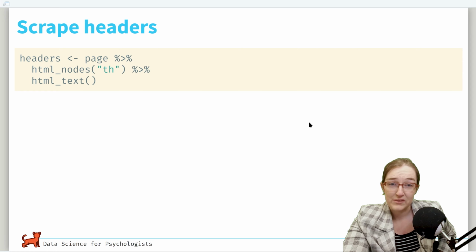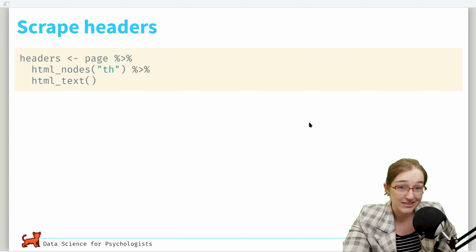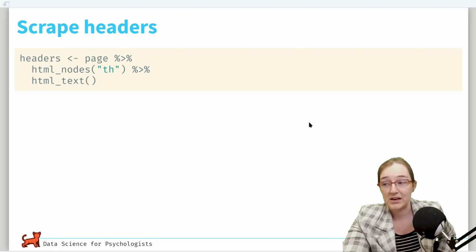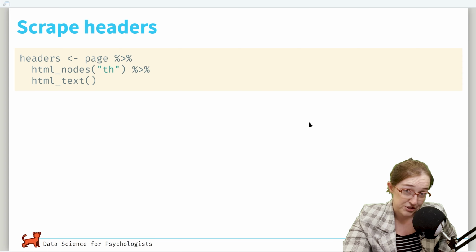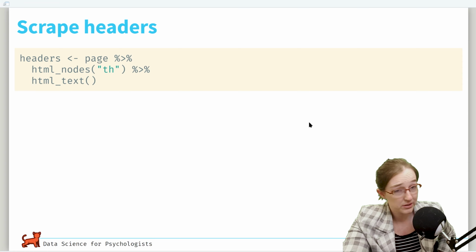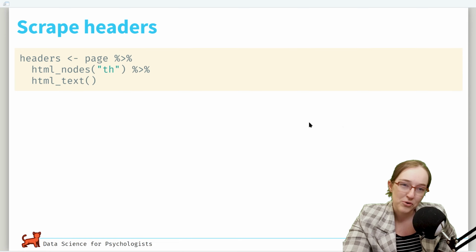which if you go to the website, you'll be able to figure out that the node is th by using selector gadget. So I encourage you to do that, because I will not be showing that here because of how I'm screen capturing, because it won't capture it. Yeah, more on that never.